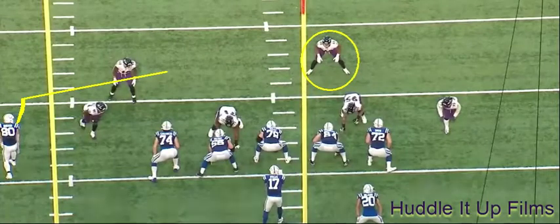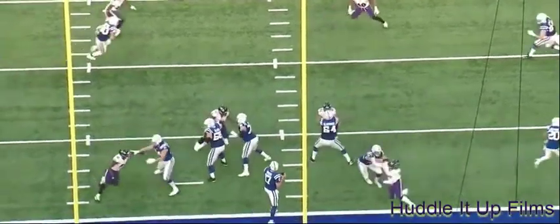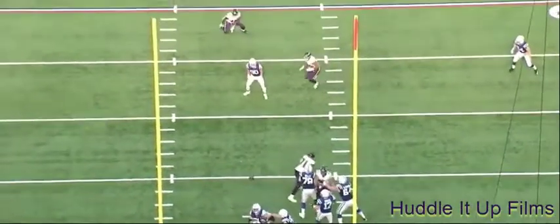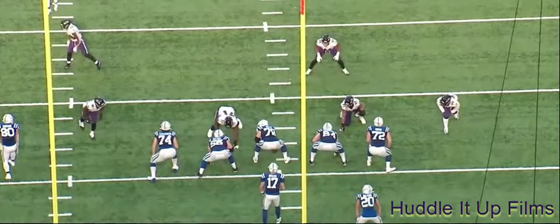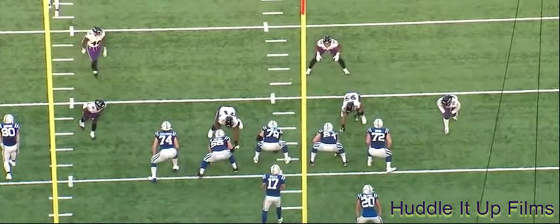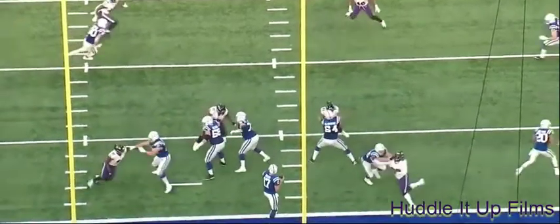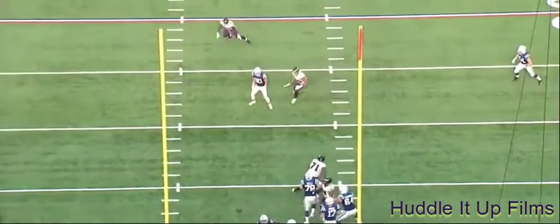We'll get a chance to see Harrison in coverage here. Tight end number 80, Trey Burton, is going to run a little slant crosser and settle in right where the line ends. Harrison will pick him up. At the snap, Harrison takes a couple of steps up, settles back in his zone, and he's going to follow Philip Rivers' eyes — see him drift over. The ball will be batted down. But if the ball wasn't batted down, Harrison will be there to either lay a big hit on the tight end or make a play on the ball. If you take a look at Rivers' helmet, you can see where he's looking — he tries to look him off, then looks right back to Burton. Harrison notices Rivers locked in and goes over to make a play if the ball reaches Burton.